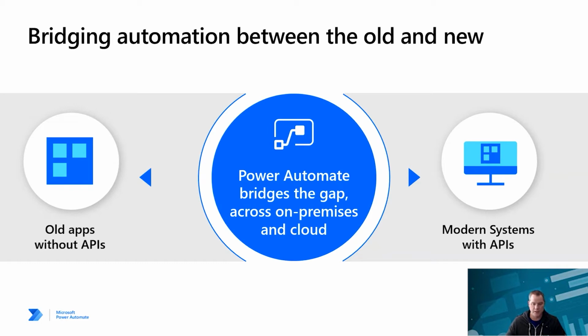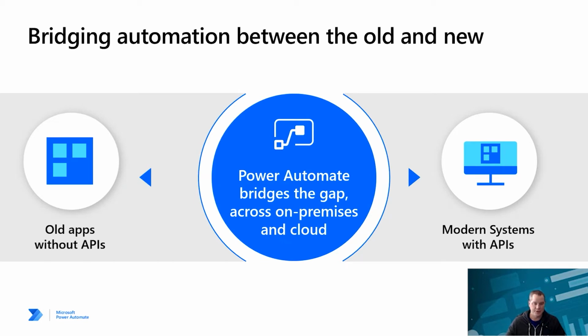Now, in terms of Microsoft and our strategy, we will promote the use of APIs. If you can use an API, if you can use a connector, you should use it. It will be more reliable. It will be more performant. And that's not a knock against our RPA offering. That's all RPA offerings. Anytime you deal with RPA, there are always going to be some environmental constraints. It could be the resolution of the screen. It could be where it's hosted. Is it in Citrix?